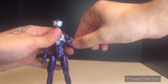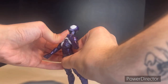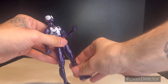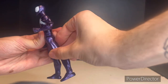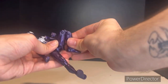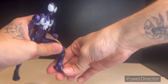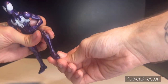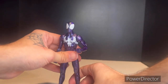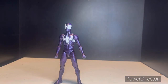And of course, the abs do have a crunch. So it crunches forward about that far, back about that far. And then of course, a waist swivel there. The legs can kick up about that far. Back, not so much. There is a thigh cut, and it has double jointed knees with a boot cut, and the foot can go up, not so much. Back, pretty far, and he does have, again, an ankle pivot. So pretty much the same as the classic Spidey, just colored in the symbiote Spider-Man color scheme.